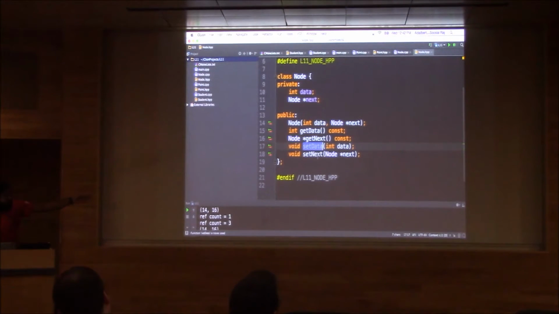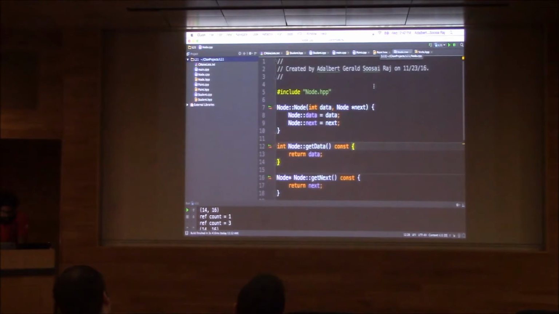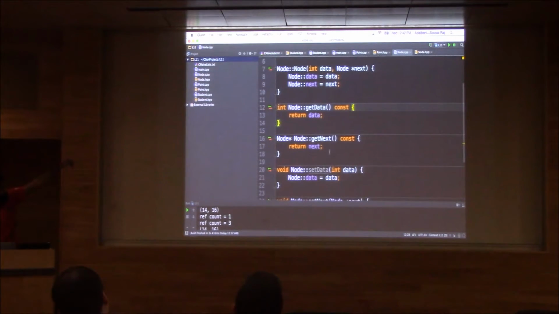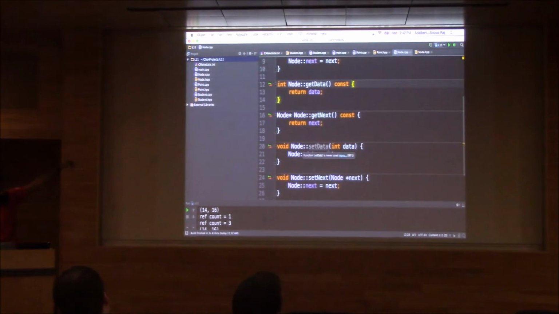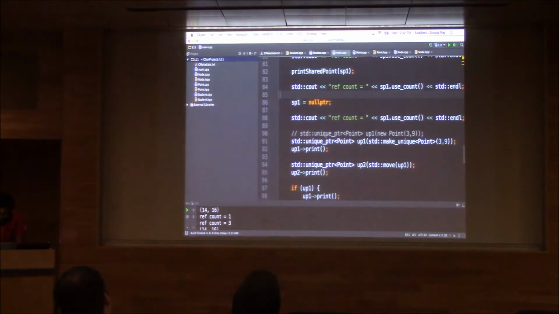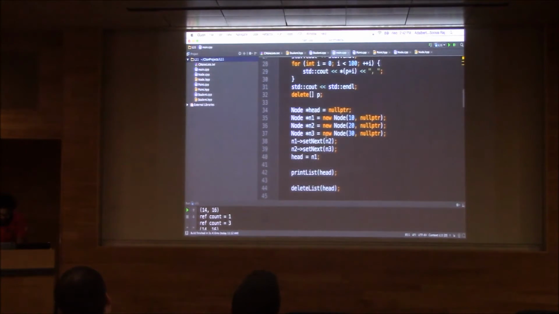Then we have set data, set next. Set next takes in a pointer to a node. Okay, and in the CPP file we just have these things: this is how a node is created, this is how you get data, this is how you get next, this is how you set data, this is how you set next. This is pretty straightforward.